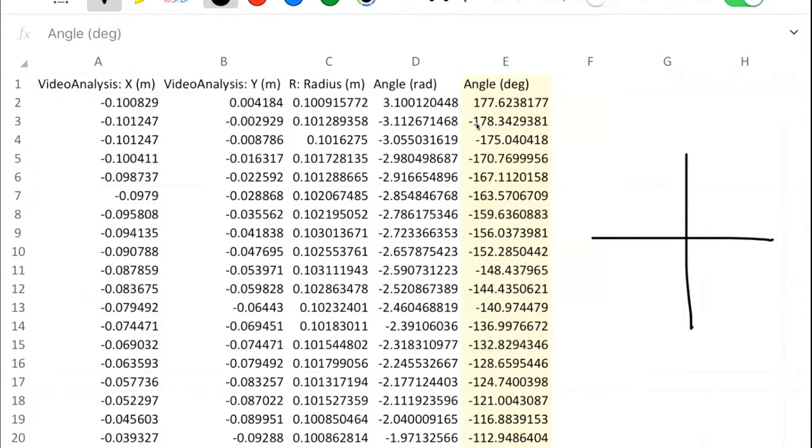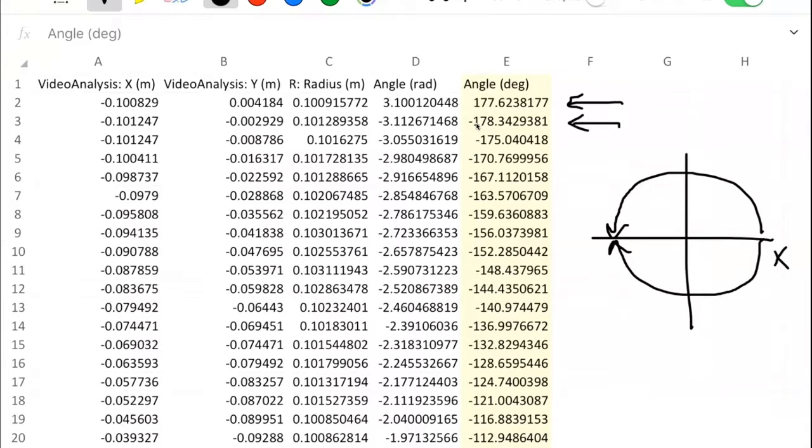So if I draw something like so, Excel is going to measure angles from the positive x-axis over to the negative x-axis, and then it's going to exclude 180, and then once it gets across the 180 mark, it's going to measure in the opposite direction. Okay, so if we have it in the opposite direction, you can see these numbers changing, and they're giving us negative angles.